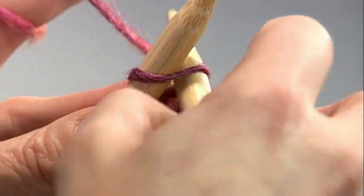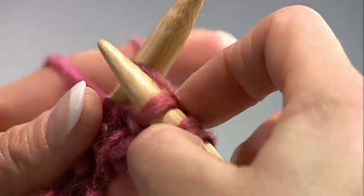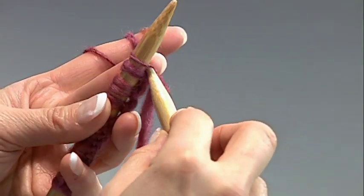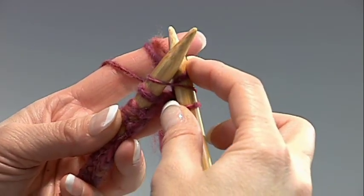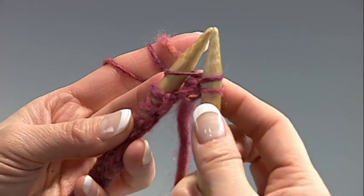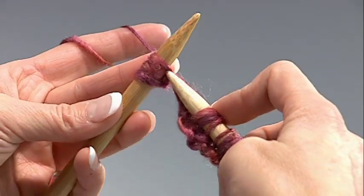In, around the back, through the hole, and off. Continue this way with all the stitches. In, around the back, through the hole, and off. We are near the end of the row now.